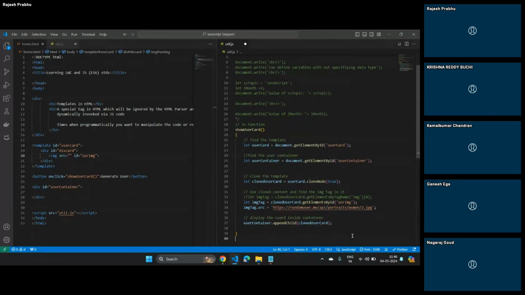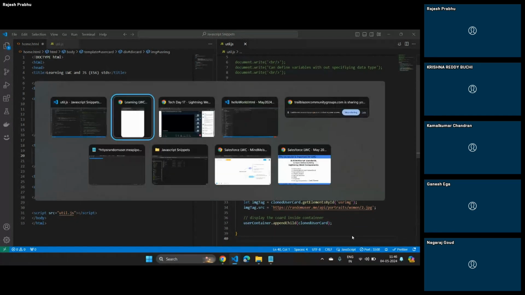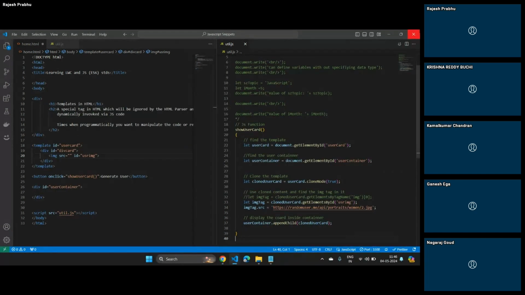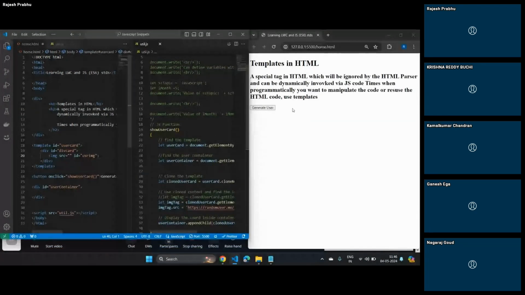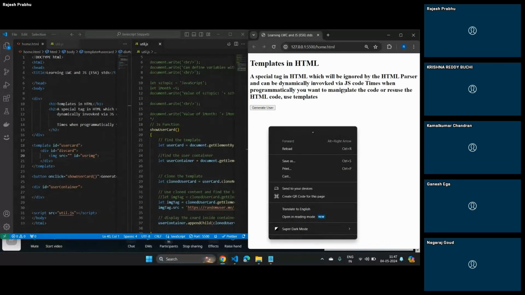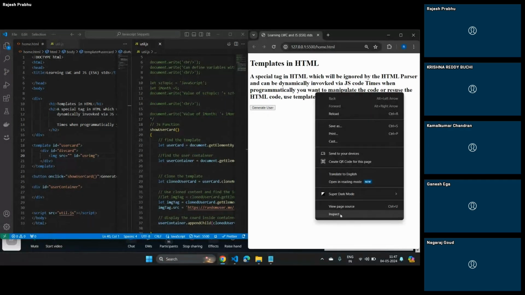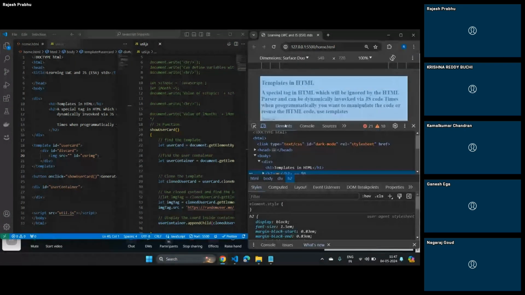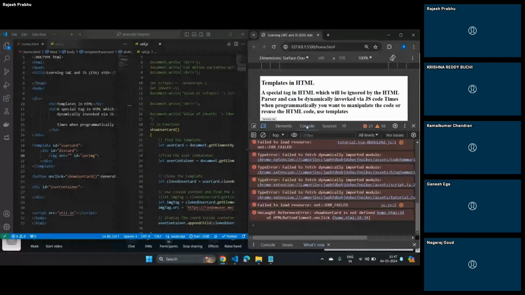Okay. Yeah. Save. Let's go back to our page. Content user. Okay, something is wrong, I believe. Let's cross check. Right, what is causing the problem? Show user card is not defined. It's not defined.